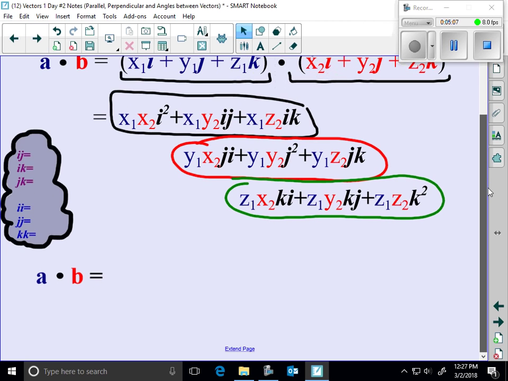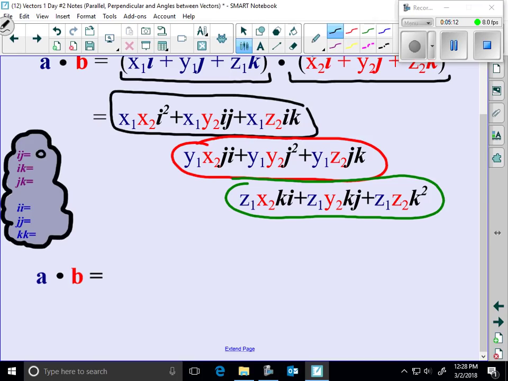It doesn't. Let's highlight a few things that we know. I times j is what? 0. I times k is 0. J times k is 0. So let's find some zeros up here because it'd be really nice if we could get rid of some of them. I times j, this term will be 0. It's gone. I times k, this term will be 0. It's gone. J times i, this term is gone. J times k, this term is gone. It's going to be 0. Why? Because I times j, I times k, j times k, all 0. If you have 2 different letters here, k and i, and k and j, they're all going to disappear.